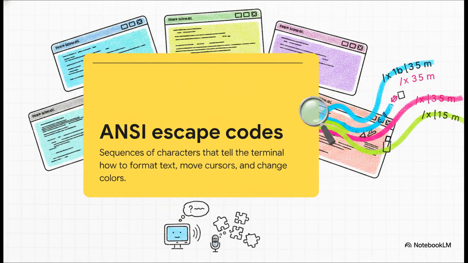And how do you even tell the terminal to move that cursor or change a color? Well, you use ANSI escape codes. These are wild little sequences of characters, like \x1b[35m for bright magenta, that tell the terminal how to format the text. But they are incredibly inconsistent. Different terminals interpret them differently, and some older environments, like certain Windows command prompts, actually require extra configuration just to support them at all. You're basically speaking a language where every single terminal replies with its own heavy, unpredictable accent.